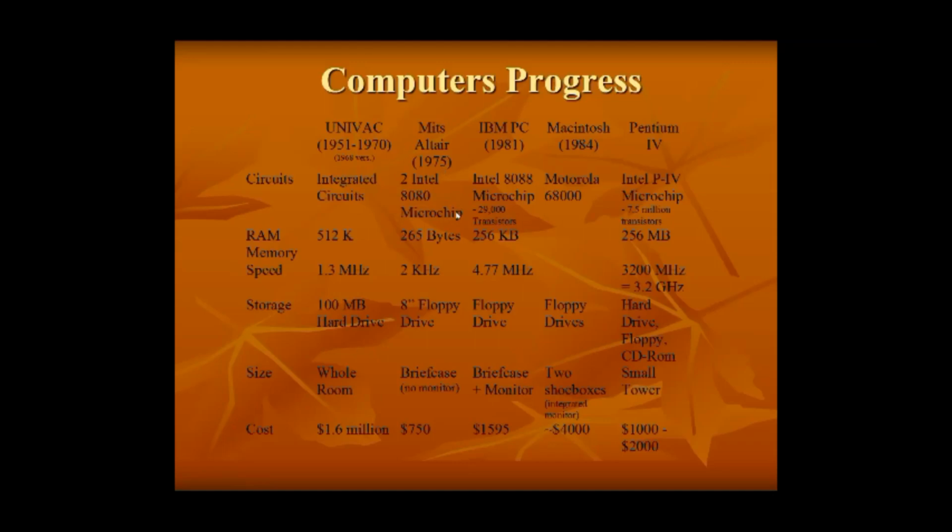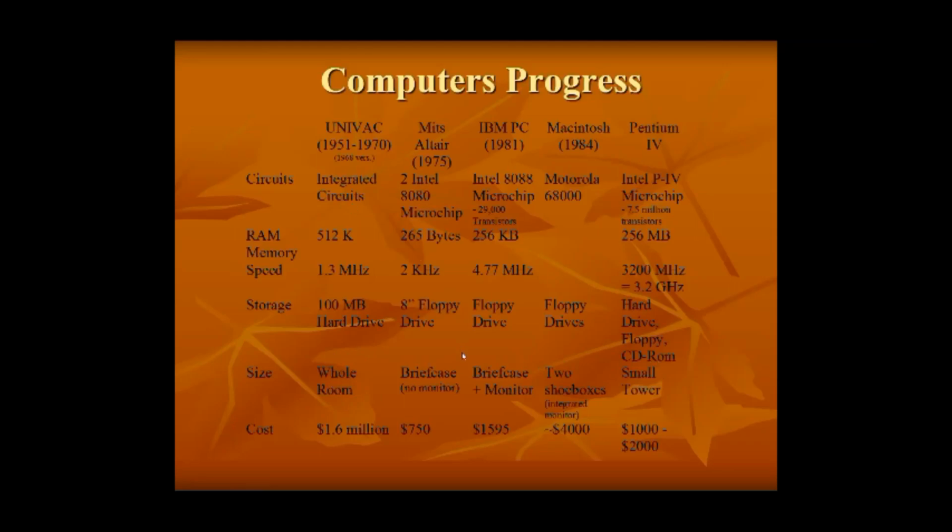And then the MITS Altair here uses 8-inch floppy drive, and the IBM PC uses floppy drive, and the Macintosh here uses floppy drive as well. While the Pentium 4 uses a hard drive, floppy drive, 3.5 floppy, I think, doon yung nilalagay yung diskette. And then we have the CD-ROM. Yan yung kunwari, mag-burn tayo ng files, ng music or video.